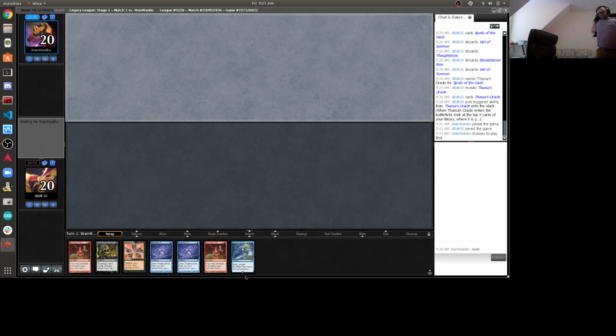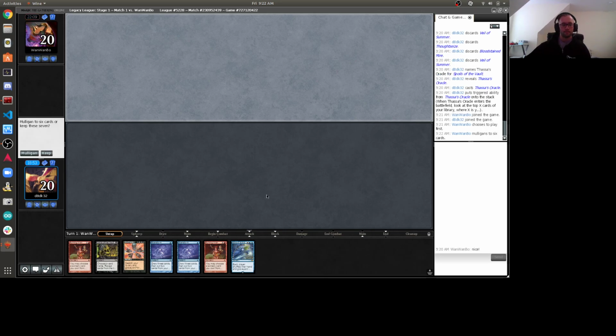Alright, this hand is unplayable. So, I suppose if I ripped a black mana source off the top, I could snag LED with spoils and wheel into something, but I don't think that's going to be the play here. So I'm going to mull.